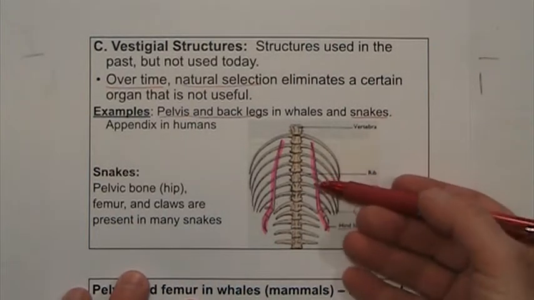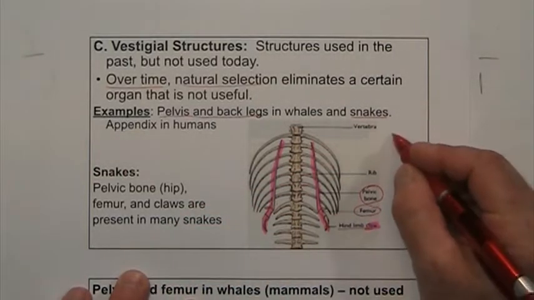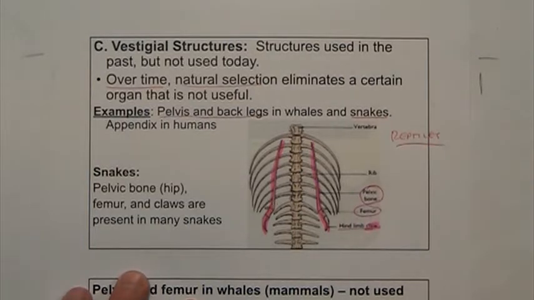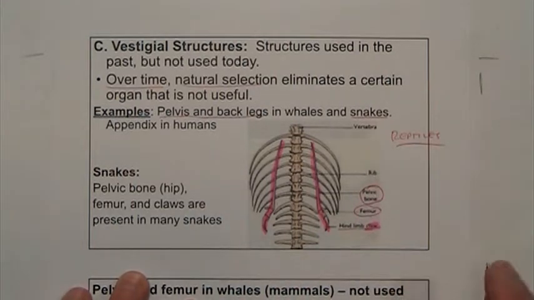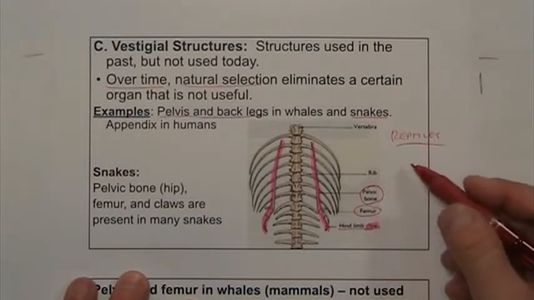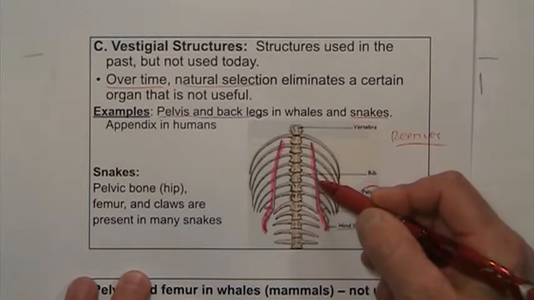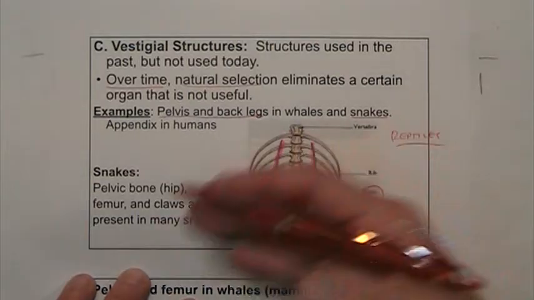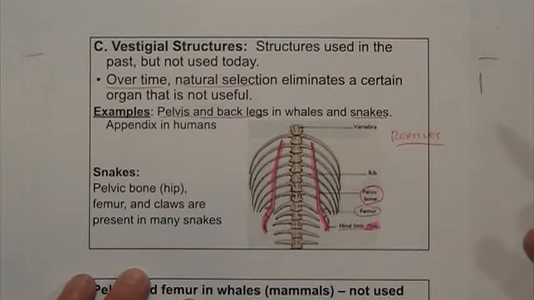So, why do they have this? Because the ancestor of the snakes, that were other reptiles, did have legs that slowly, because of the type of environment that they were living in, legs were not very useful. It was more useful to slither through, and so the legs kept on getting unused and not selected for, and there you have it.